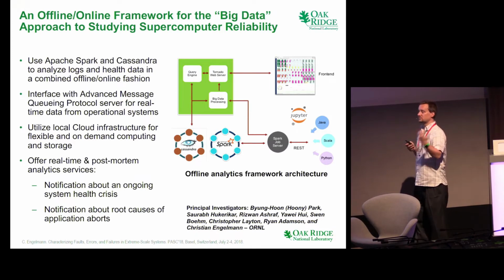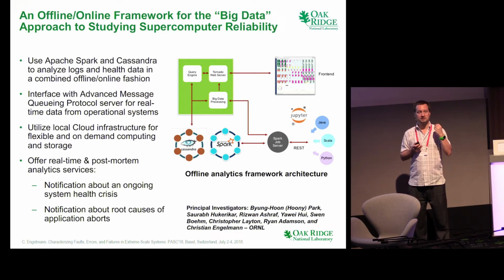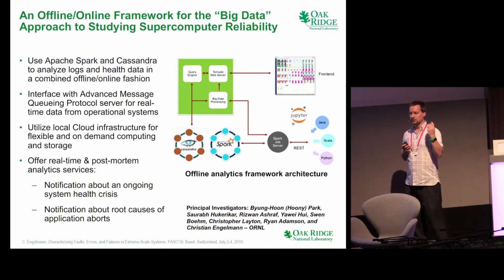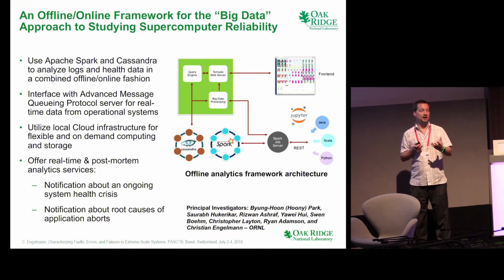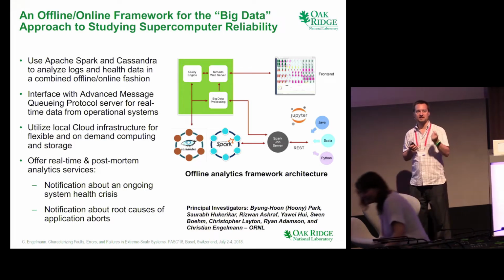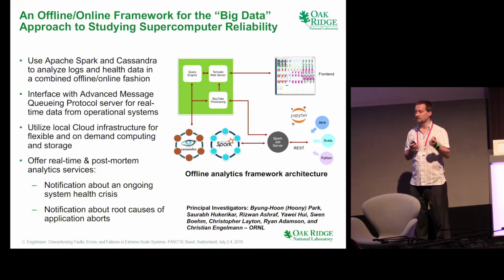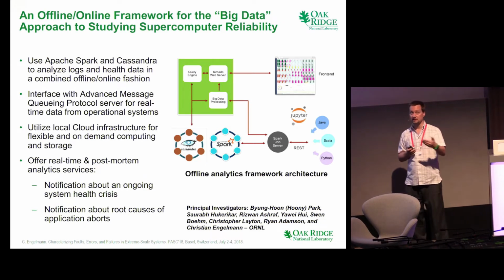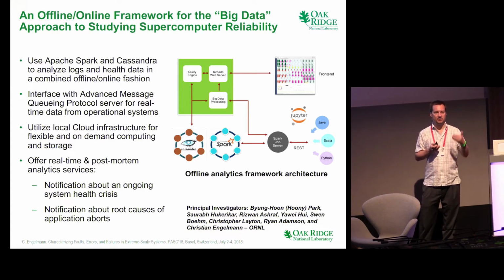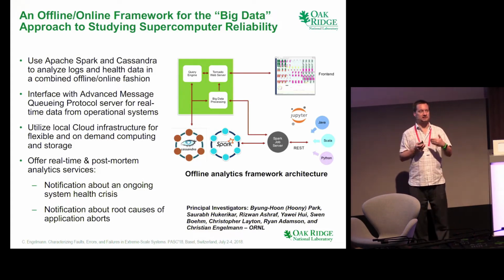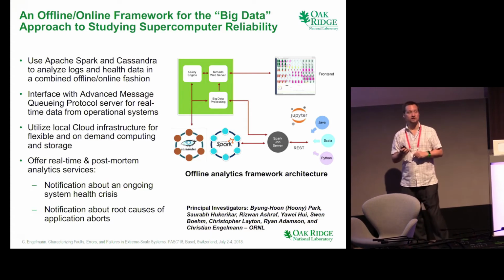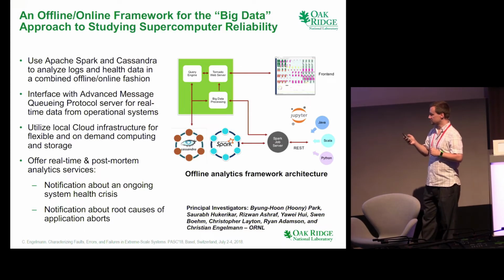So we just finished up a paper and submitted it on Sunday, where we came up with a new way to analyze system health by just finding a simple statistical indicator that tells us something is wrong with the system. Now, what is wrong with the system is still up to a separate analysis. But having already an indicator that tells us something is wrong on the system, and a live indicator, is very interesting. So this is how we do this offline.